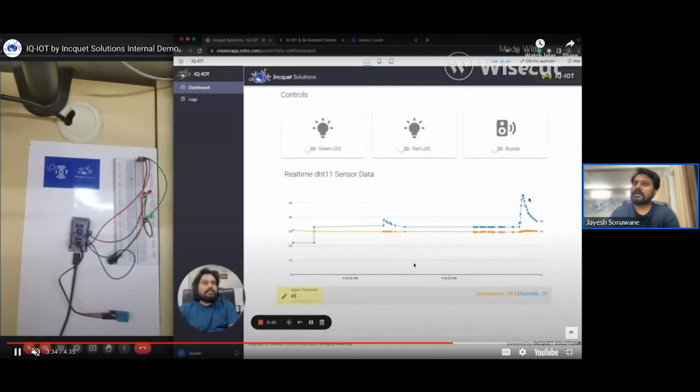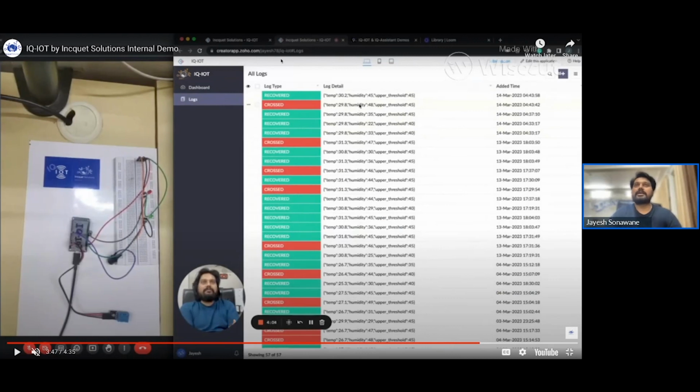What it is doing is, whenever it reads the latest value and it crosses the threshold, it is pushing the data inside Creator as a log, which I'll show just here. So these are the logs. Whenever such an event happens, it creates a log here inside Creator, and that is what shoots the email which I have shown you.